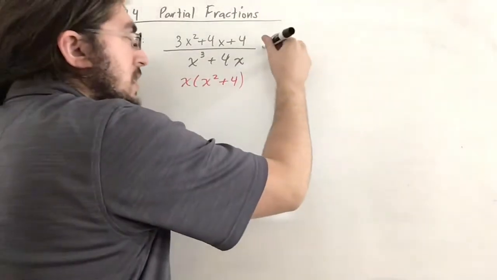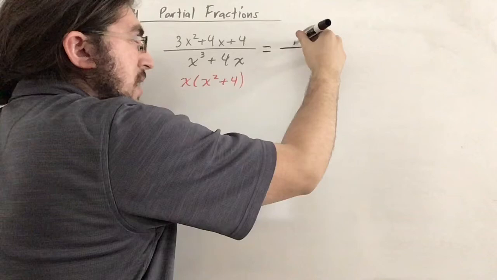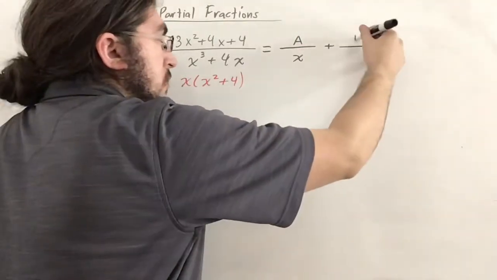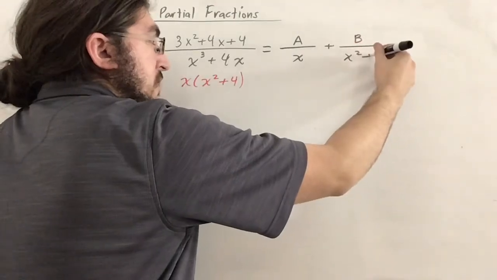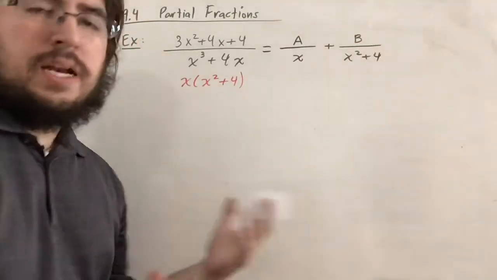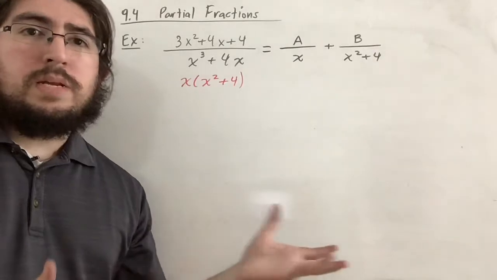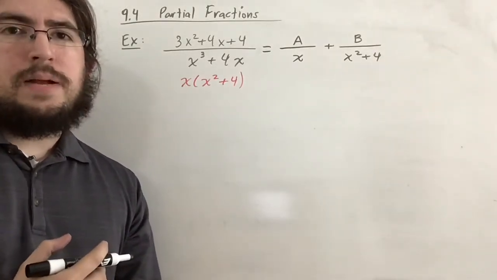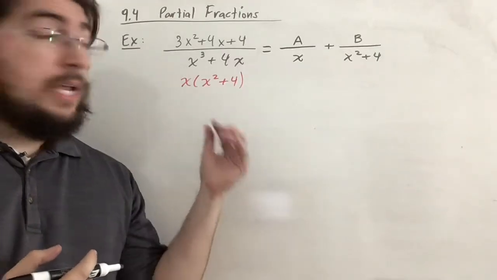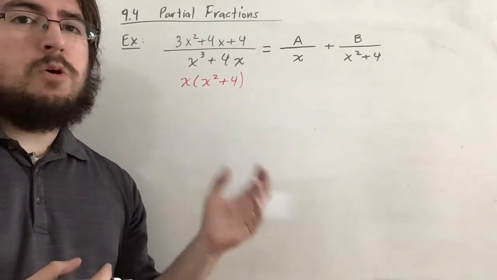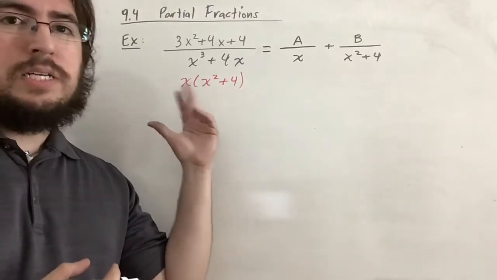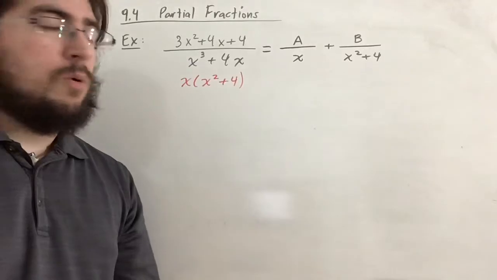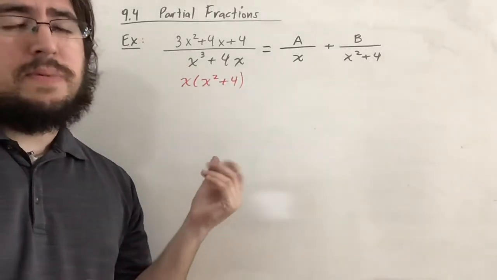So what this tells us, more than likely this decomposes as something over one of the factors plus something over the other factor. Just kind of logically doing what we did before. Notice the previous example we saw showed a different type of setup, but we had a repeated factor. Here there's no repeated factor, but the only real difference is that one of the factors is quadratic. This is known as a quadratic irreducible, or I guess irreducible quadratic. It's a quadratic factor that can't be factored, as it turns out.